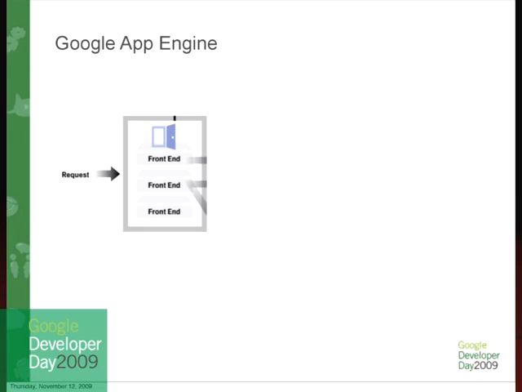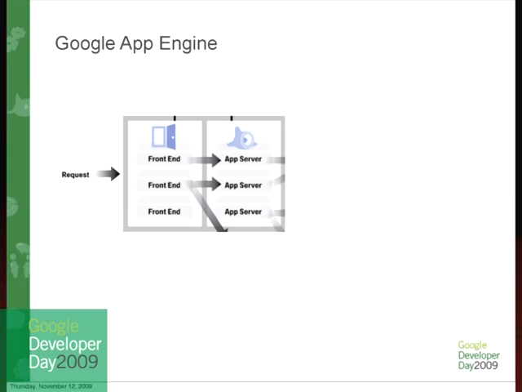Well, Google AppEngine works like this. We have a set of front-end servers. These are like user-facing web servers. All user requests will touch these servers first. But these servers don't contain any special AppEngine capability. They're just generic web servers that work really fast at handling web requests. Behind these servers, we have the actual AppEngine servers. This is where your code runs when you deploy an application to AppEngine.